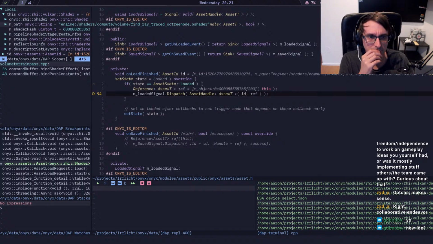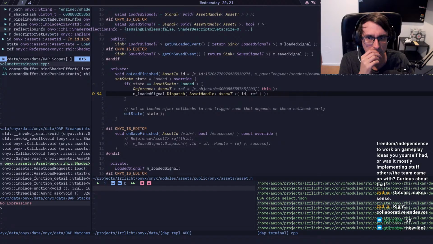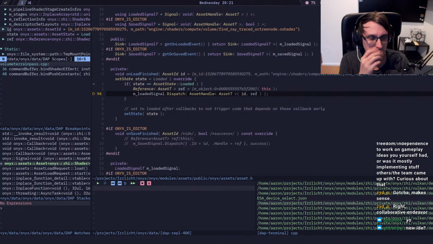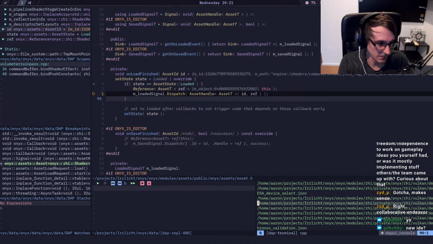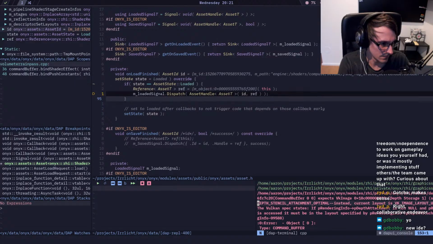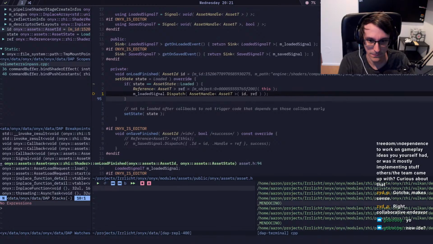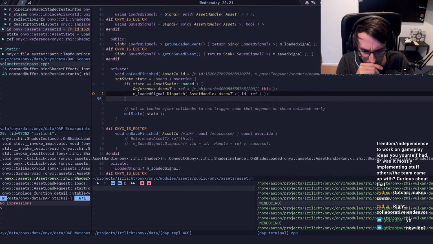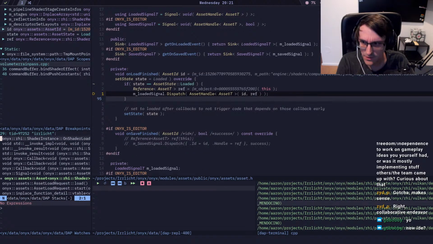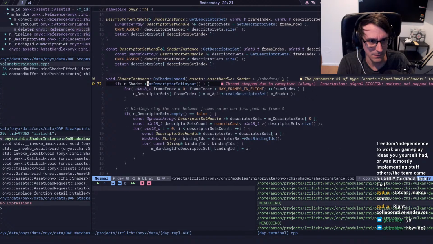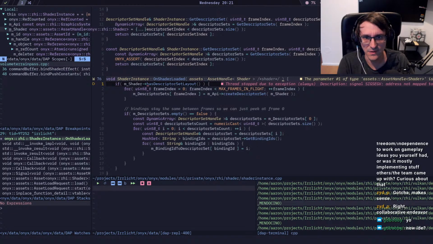Find ray traced octree node shader. Okay. And it goes in here and then here, this M shader.